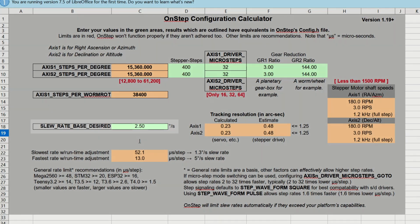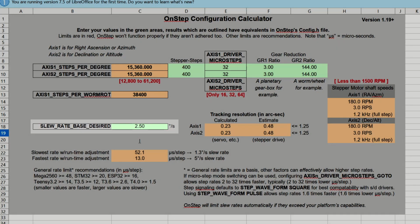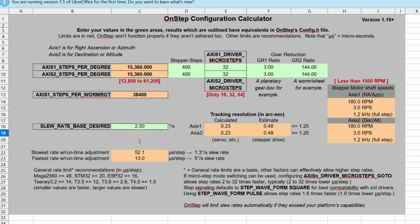You also got slew rate base desired. That starts off at 2.5. I think I put 2 in mine because I wasn't looking for mine to do anything special. And I don't mind waiting like 30 seconds for it to find a target. It's nothing. It slews fast enough for me. I don't know why people want fast slewing scopes.